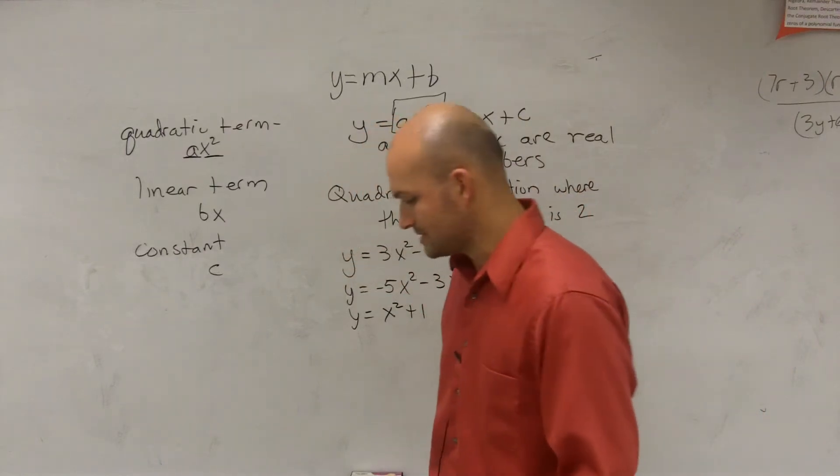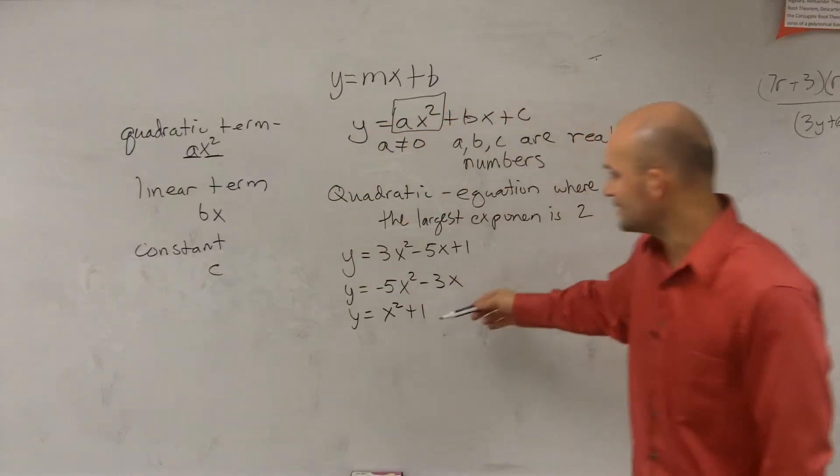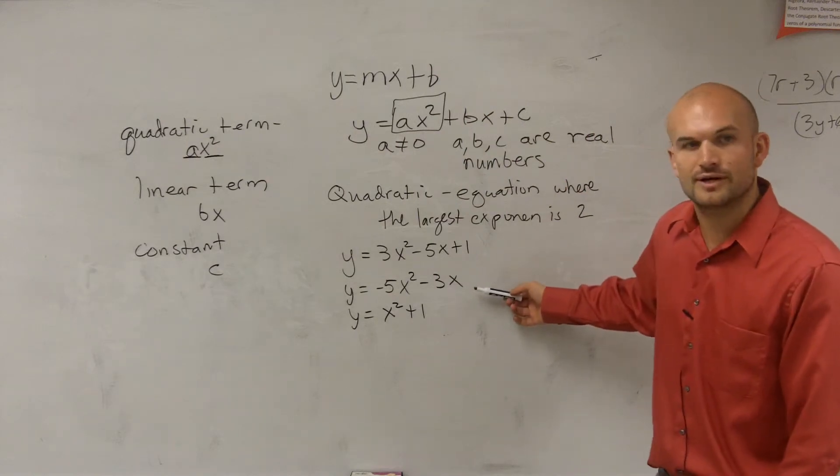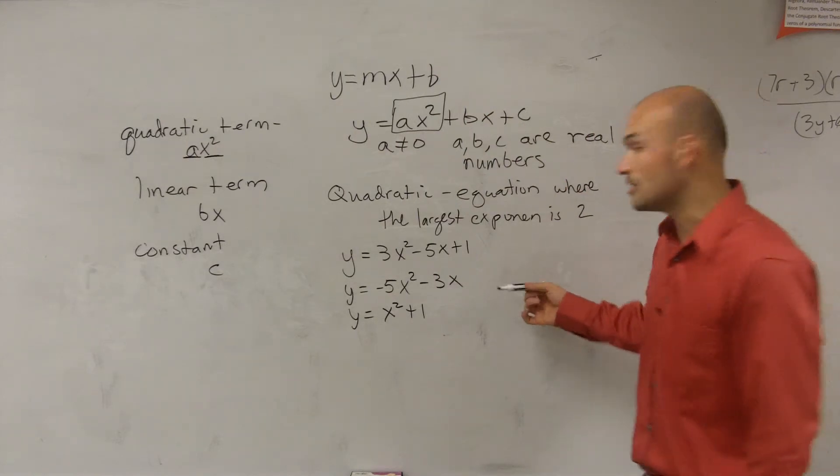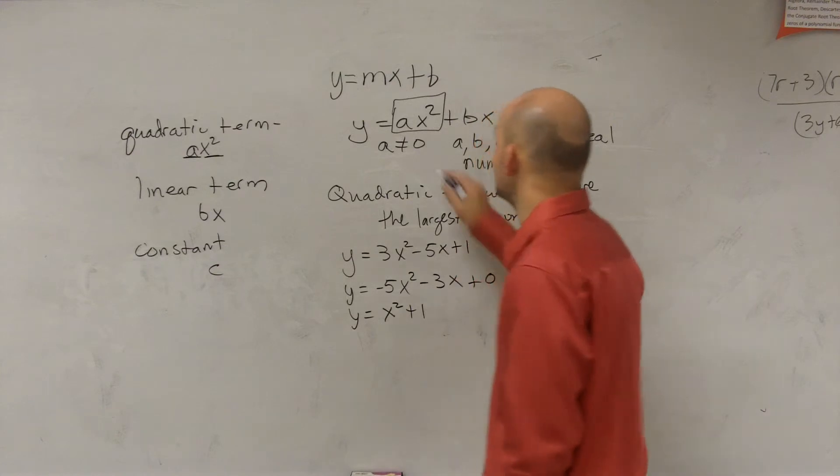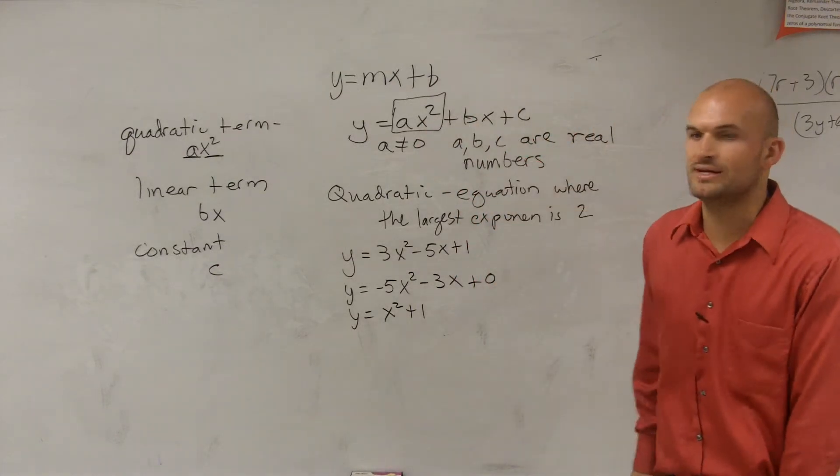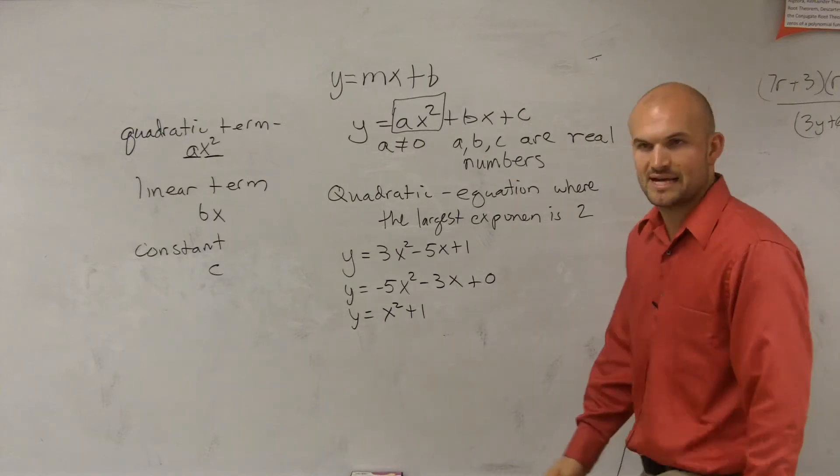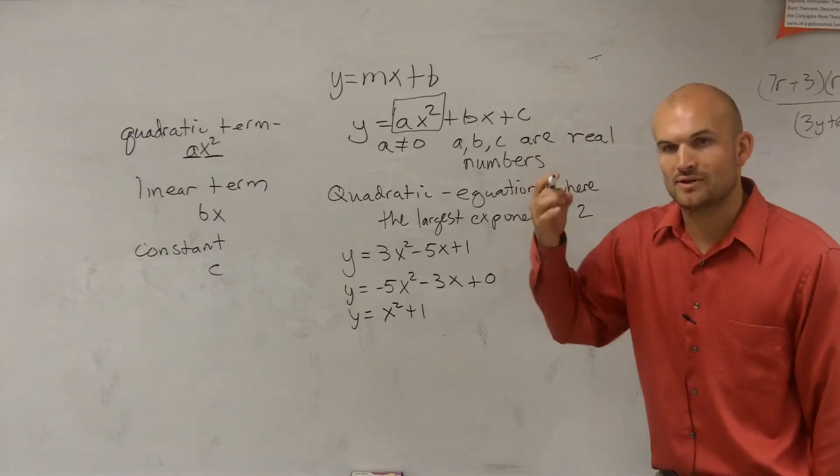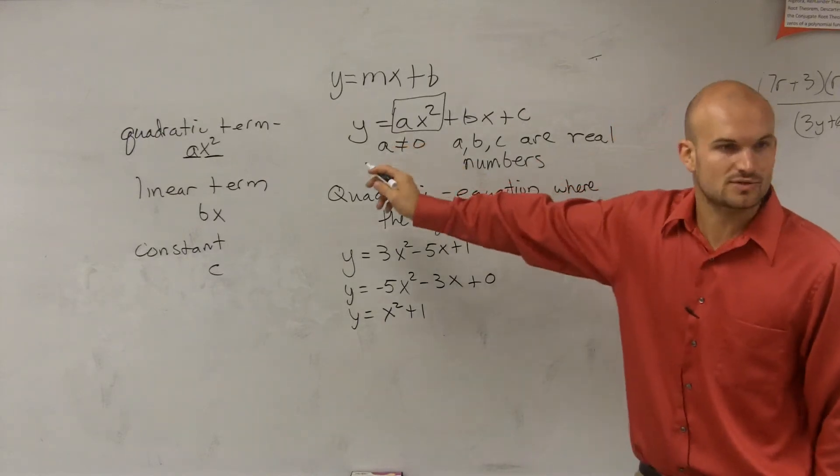Now there's one important thing I want you guys to understand is if you look at this, what's my constant term for here? Zero, right? You can always write every quadratic can always be written in the form of ax squared plus bx plus c. The main important thing is you can never have just a equals 0.